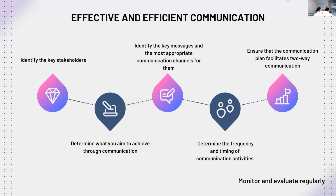And then also identifying the key messages and the most appropriate communication channels for them. So there is a lot to focus on: sometimes it's the web page where people can find information. Sometimes it's social media, but then also think about what kind of social media certain target groups are using. Sometimes you invite people to an exhibition or to some festival that you are doing, where your piece of work is exhibited. So it's really important to think about whether you are sending them a letter with an invitation, whether you are sending them an email with a call to action, or whether you publish the information that you want to reach the direct stakeholders with on the channels that they are actually using.